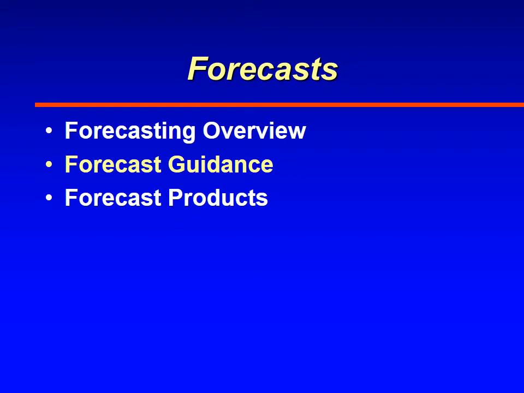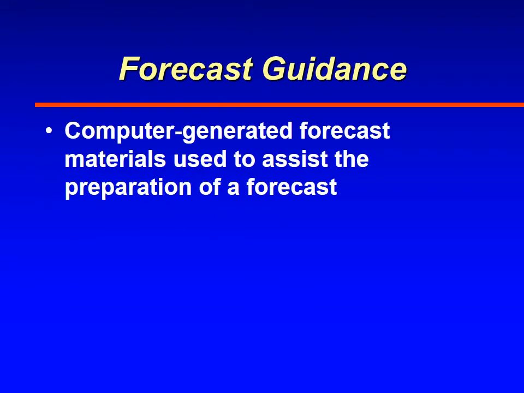Specifically, in this video, we're going to talk about the tools that meteorologists use, what we call forecast guidance. What meteorologists typically call guidance is computer-generated products that meteorologists use for forecasts. They look at this output and these maps, and from that come up with their forecasts.